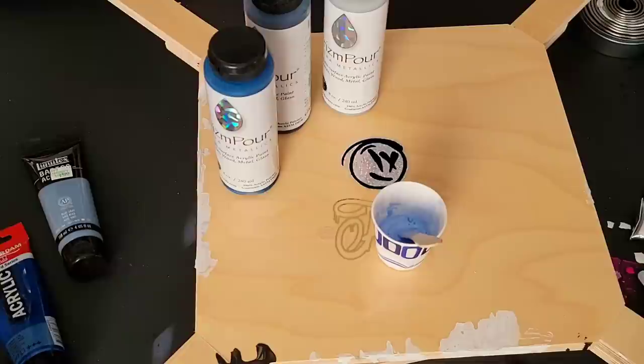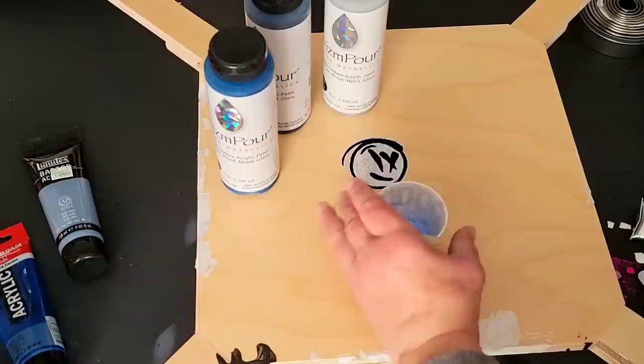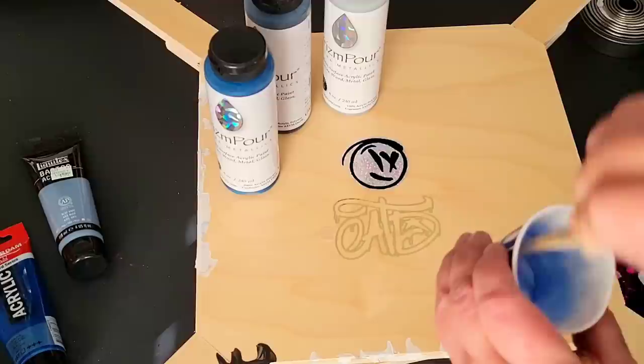And like I said, I'm just going to put a little dash. One, two, three, four, five, six. Six drops of the GAC. That's it. That is how I'm going to mix all my colors.